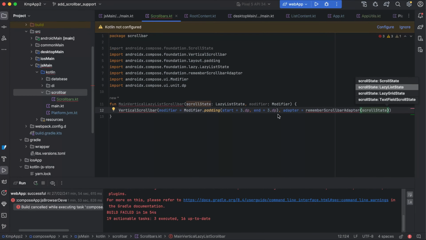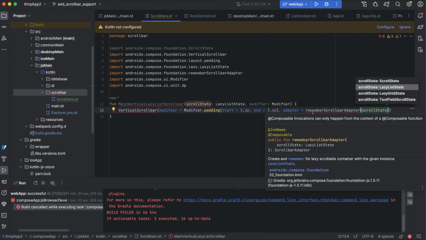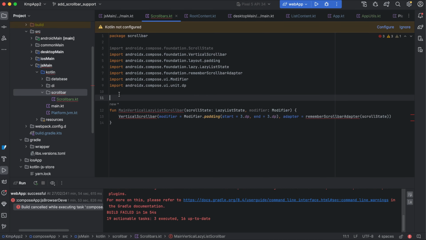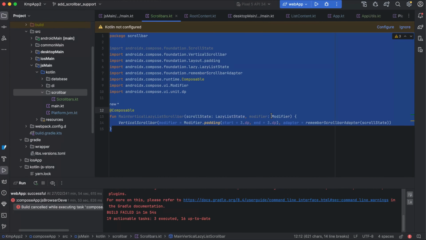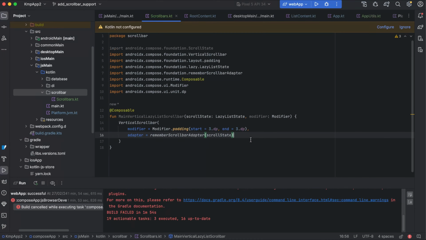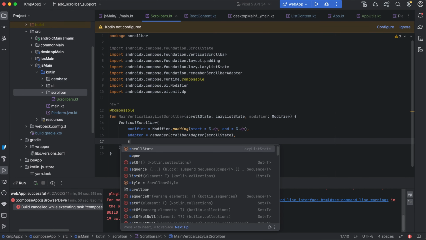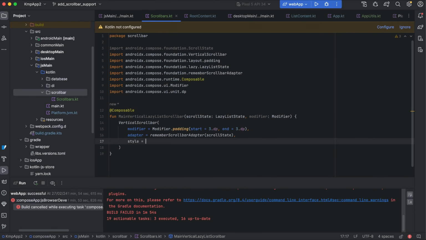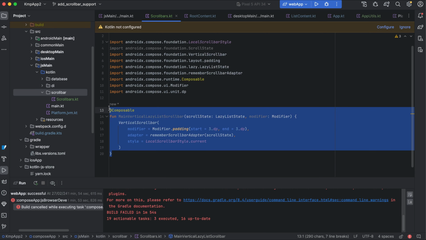And okay, so what it's saying is, okay, this is not composable, let's make it composable. Okay, cool. And then we can even pass the style as well, local scrollbar style dot default. We can use the default one, right?